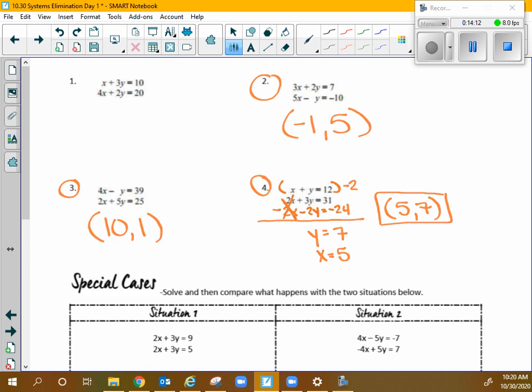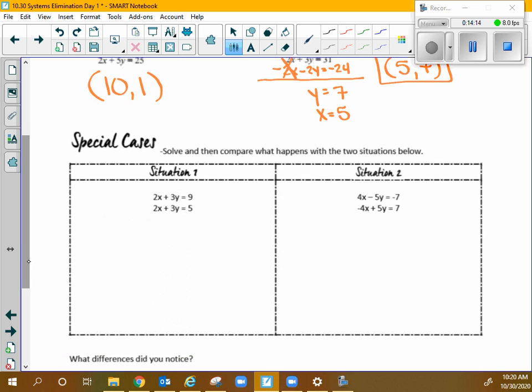Okay. Now, special cases. We've talked about special cases for all the different systems. What would I mean by special cases? No solution. Infinite and no solutions. Okay, so y'all already know what's coming here. Looking at situation 1, everything is lined up. What do y'all want to eliminate? Y. Okay, it doesn't matter. I heard y first. If I'm eliminating y, what do I need to do? Multiply by negative 1. Doesn't matter which one. I'll do the first one.